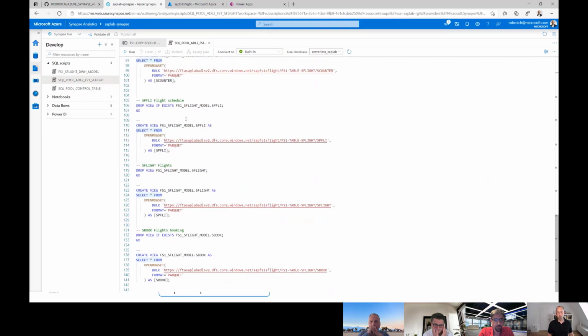Using this OPENROWSET command and a select star, I'm able to dynamically create those views based on the data types which are maintained in the Parquet file. But if I know the columns, I can also, instead of using star, specify columns and just extract that part of the data, not all columns.